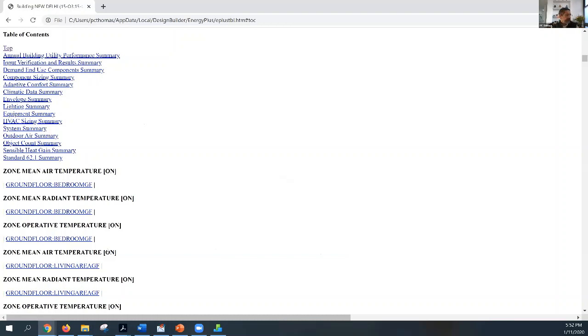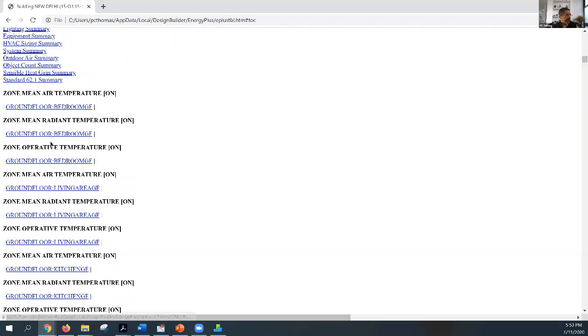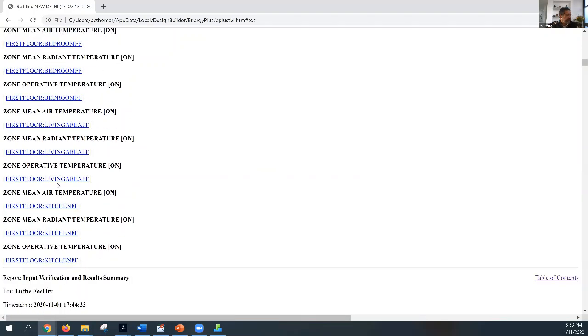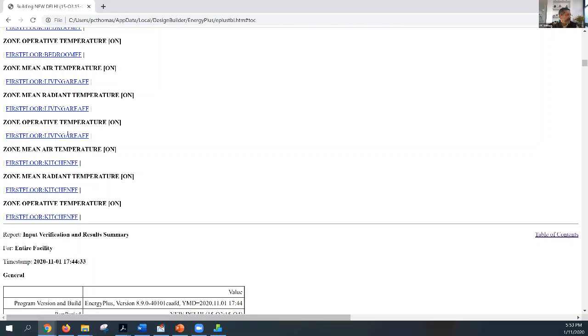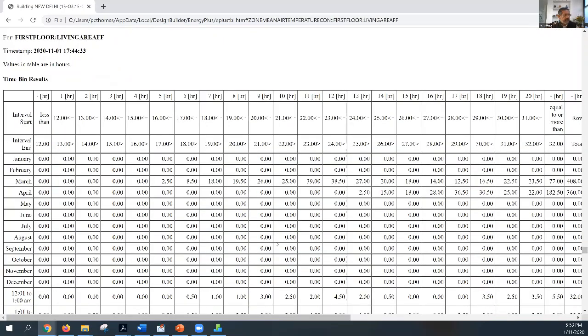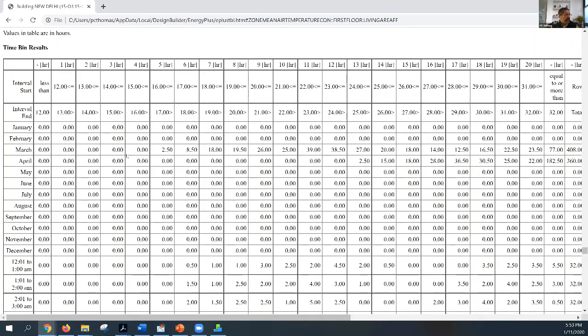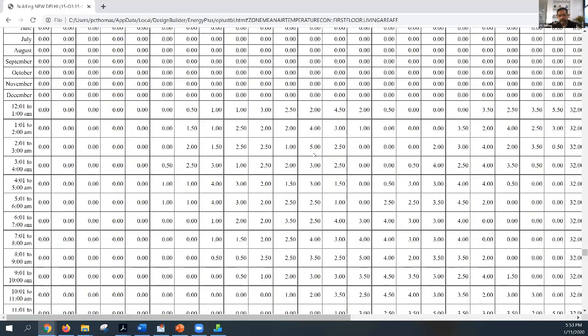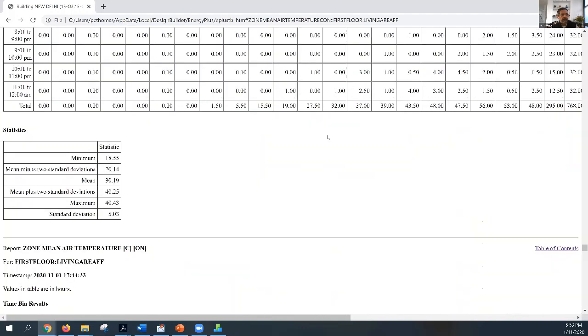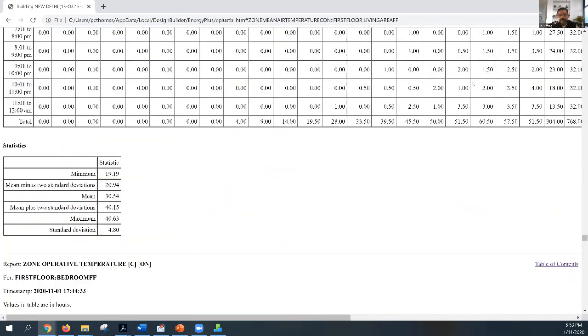Now, those same temperatures that we were looking at, they are here. We were looking at the first floor living area. So if I look at the air temperature, then it'll give it to me as bins. You can see that it's only filling up some of March and some of April. 15th of March to 15th of April was our run. And also it gives you temperatures for hours in that space of time. So a lot of data is possible, and you can set these things up to get what you want.